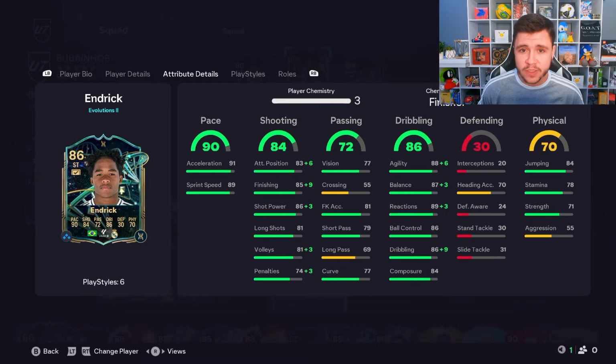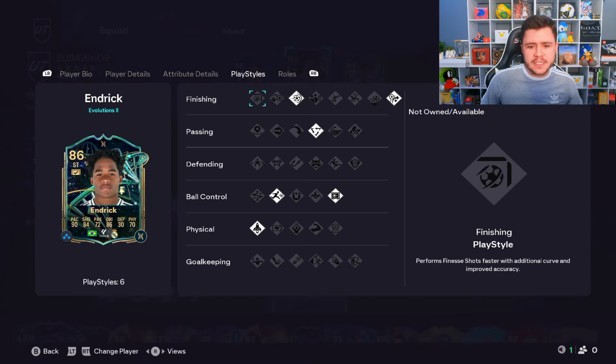And keep in mind, man, you can also give him a playstyle plus through the season pass. If you do end up giving him the finesse shot playstyle plus from the season pass, man, that's obviously going to take the card to a whole other level, and the Evo potential going forward should be pretty good as well. Now, it is going to take some time until we get evolutions with 86 rated cards, but once we do get them, boys, I feel like another upgrade on top of that would be incredible.